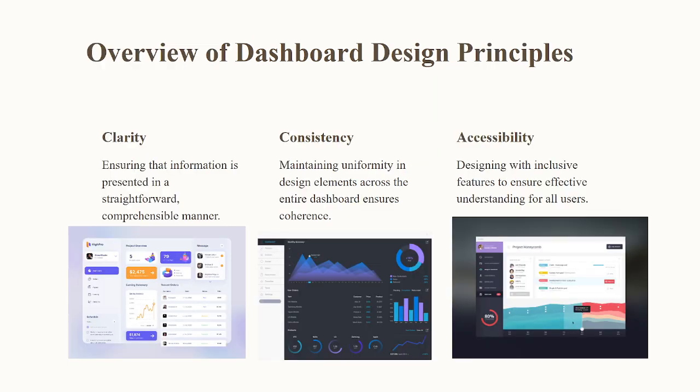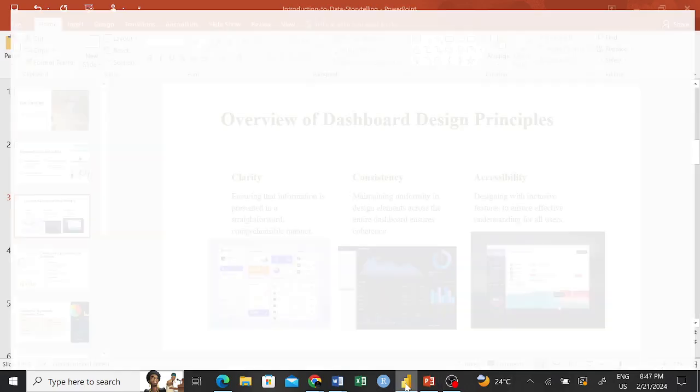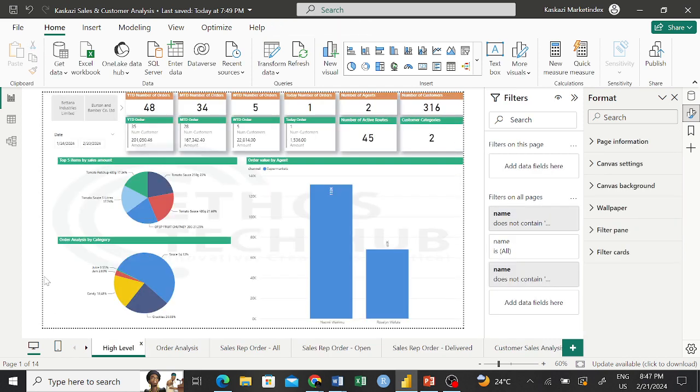Just on the point on clarity, let me show you something here. So this is a certain project, but when you look at this one, you can see there is some sort of consistency in terms of the colors that I'm using in this dashboard. So I'm maintaining some sort of a green. Top 5 items by sales, I'm maintaining some green.